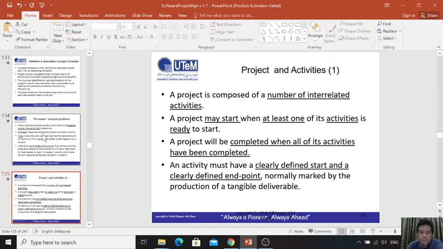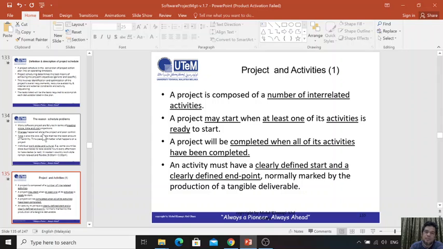So, project and activities. A project is composed of a number of interrelated activities. When we talk about a project, there are many activities that support it. For the very basic activities in a project, you refer to the software development life cycle: plan, analysis, design, implementation, and maintenance.